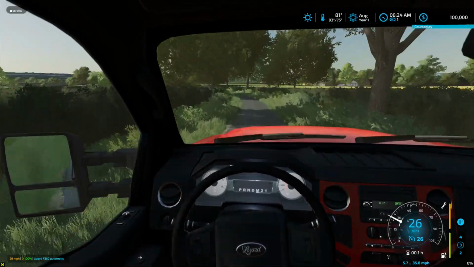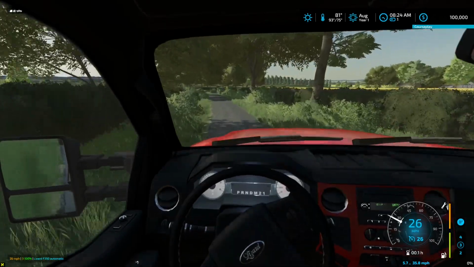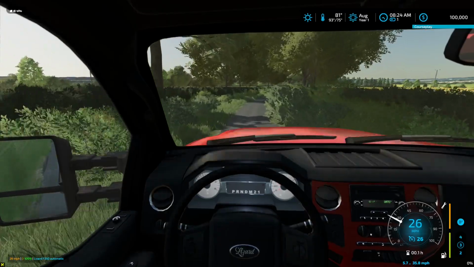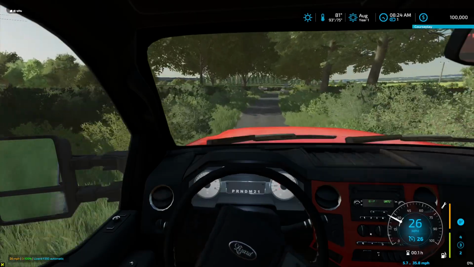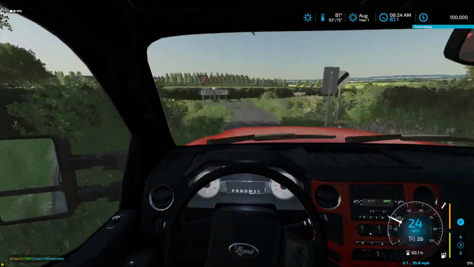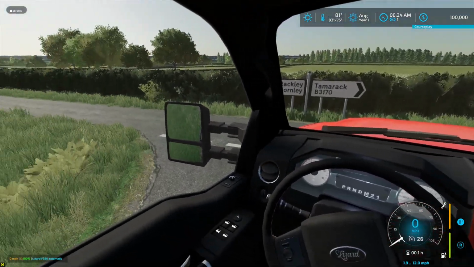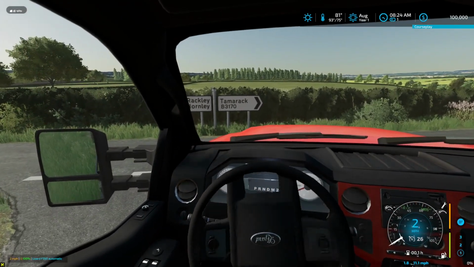I think I'm going to set my turn signals up on my shifter paddles, because that's how I have them in Truck Sim. That way I can just turn the turn signals on. Now it should say, whew, brakes are not very good on this. I do have traffic on, so I have to be careful.